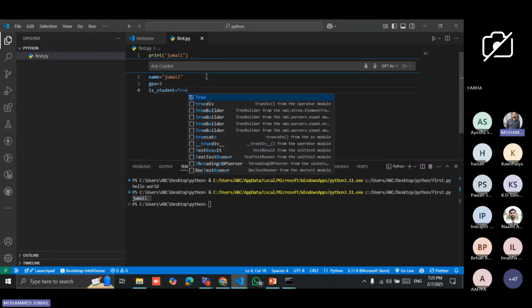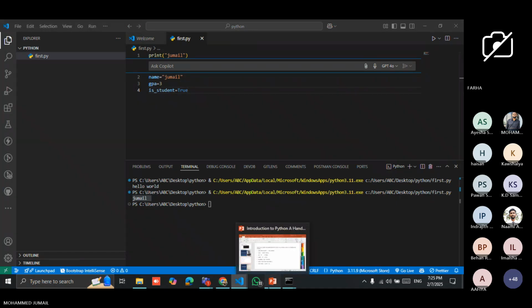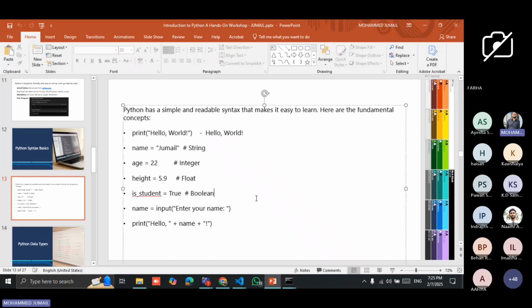Python automatically understands that it is the boolean type of data. It is very easy in Python. When you enter True, it will dynamically understand it is a boolean type.